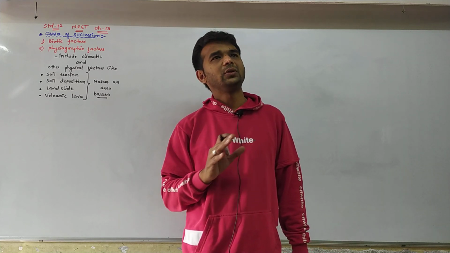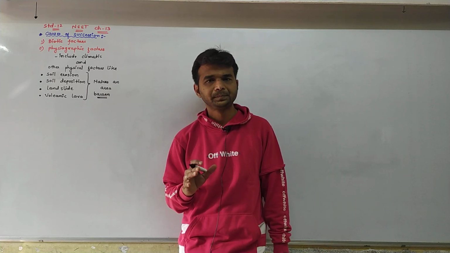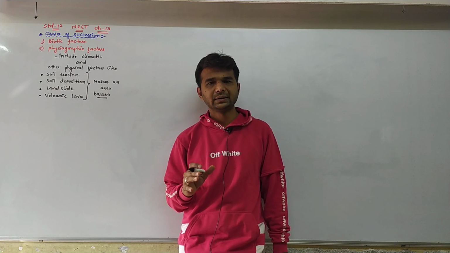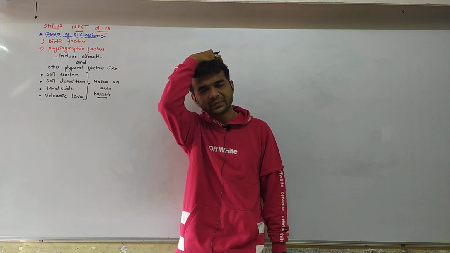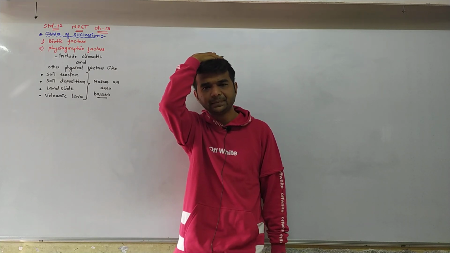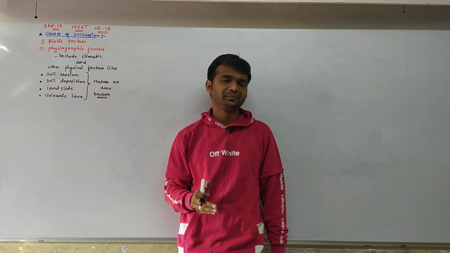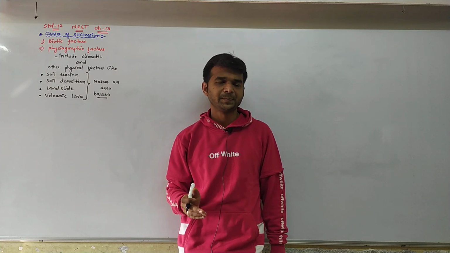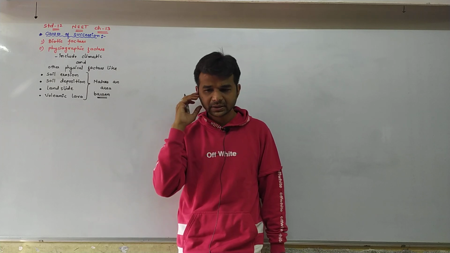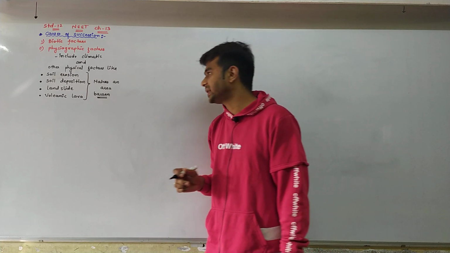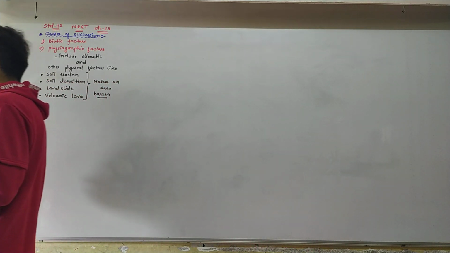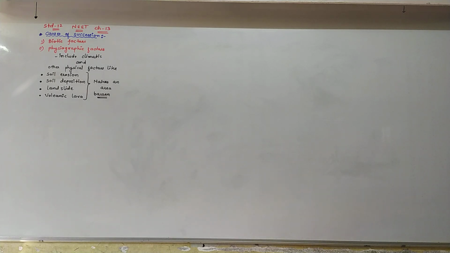So here all the organisms will die, and as you know, the first community that lives in that area is known as the pioneer community, and gradually each and every community will change, and at last the stable community is known as the climatic community, right? So these factors make the area barren. Now, types of succession.